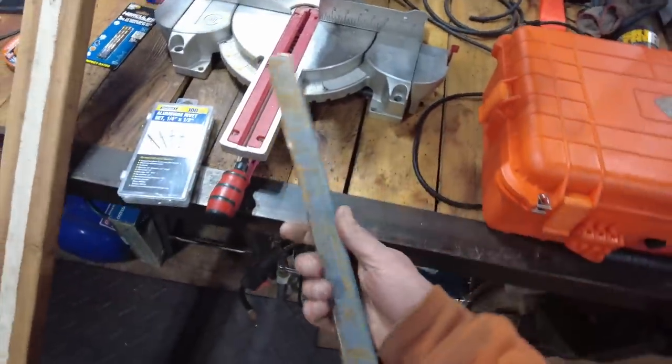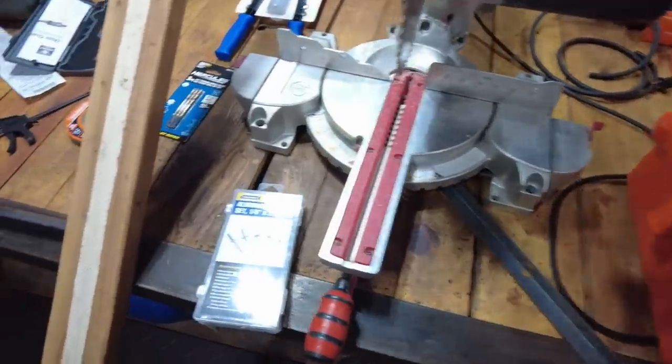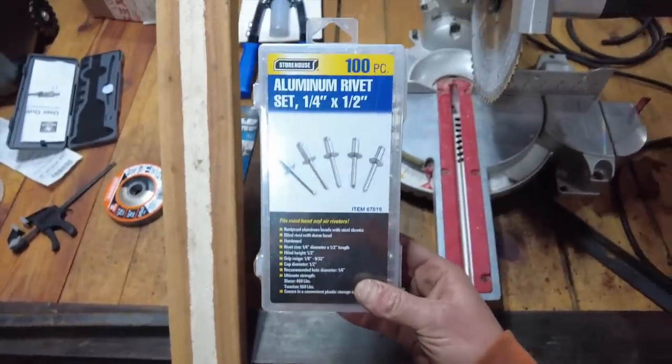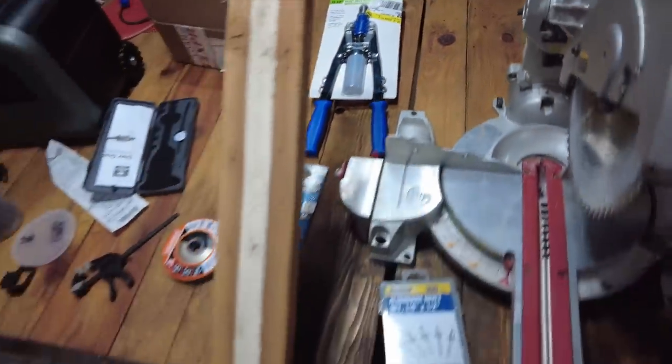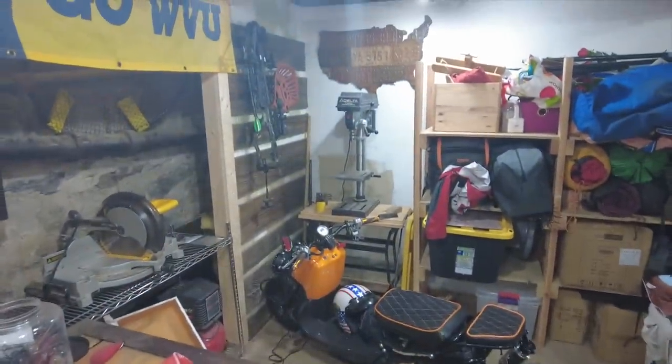What we're gonna do here is we got a bunch of new angle iron, as well as some that are already pre-cut and left over from the last thing. And we got rivets. We went out to Harbor Freight, got some rivets, got a new rivet gun. Our plan is to drill out all the paddles. We're gonna make a jig out of some 2x4 here and use the drill press over there in the corner.